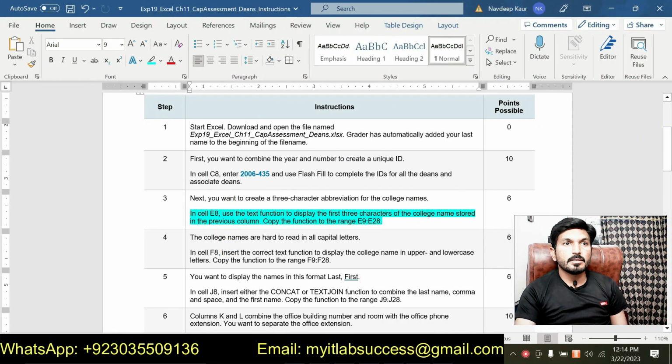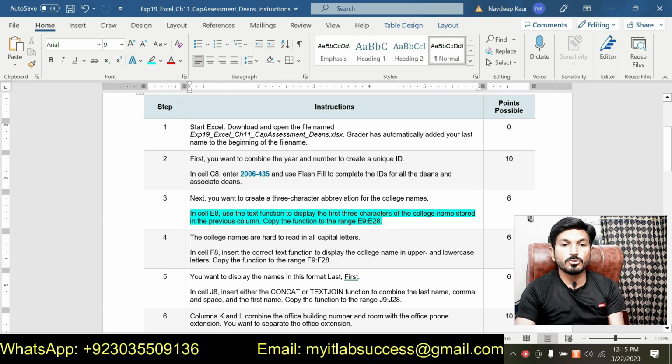Step number 3 is in cell E8, use the text function to display the first 3 characters. So basically we are supposed to use the text function in cell E8 and for this use the first 3 characters of the college name stored in the previous column, copy the function to the range E9 up to E28.